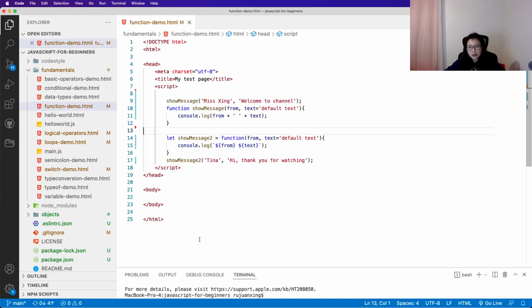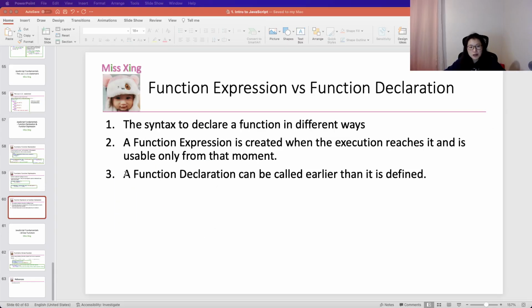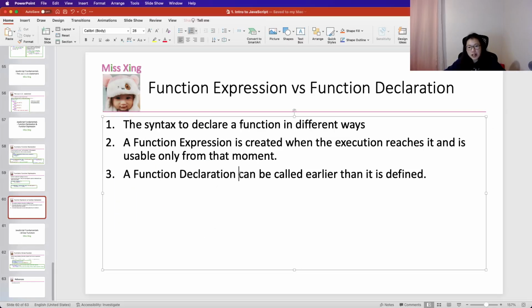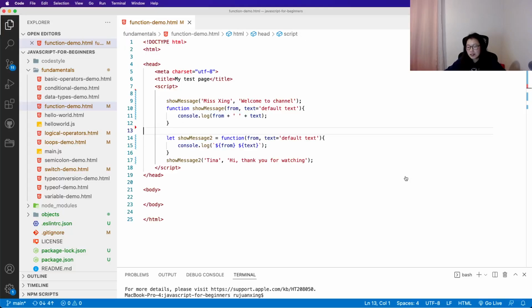This is what this statement said: a function declaration can be called earlier than it is defined. See here, I call showMessage before my function is declared or defined. Okay, I call it before, and it's doable.